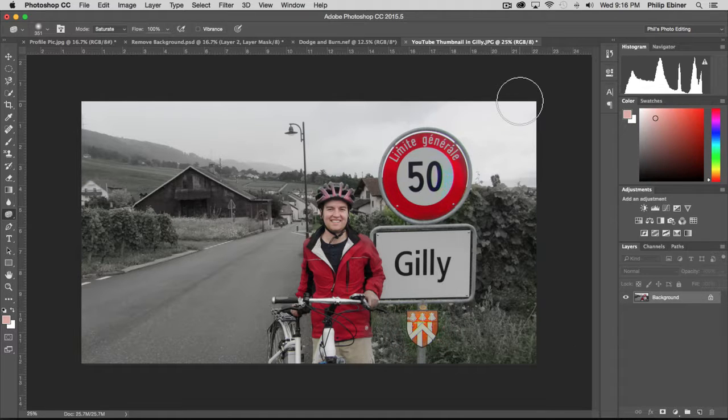Okay, so that was a quick demonstration of what these tools do, but hopefully now you understand what they do, and you'll find times when they actually come in handy. And at the end of this lesson, I'll be showing you and walking through a specific photo where I would use these tools more.